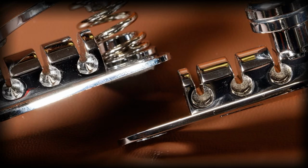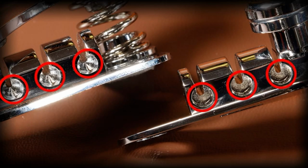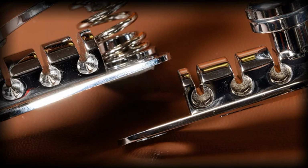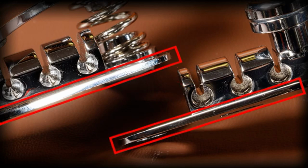Now, to be really honest, these differences are really hard to see with the naked eye, but I'm using magnified photography so you can see clearly what the differences are. Even though this doesn't look like much of a difference, I'd imagine it will extend the life of your strings by a lot, because there's no sharp edges for your strings to rub against. And speaking of sharp edges, I think this is the difference I could feel between the old tremolo and the new tremolo. Every edge and corner is very slightly rounded on the new tremolo system, so the whole tremolo just feels neater and better constructed.